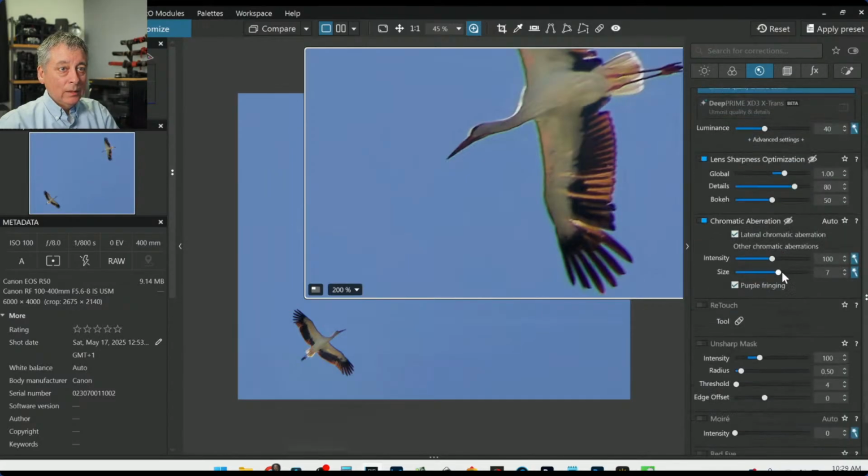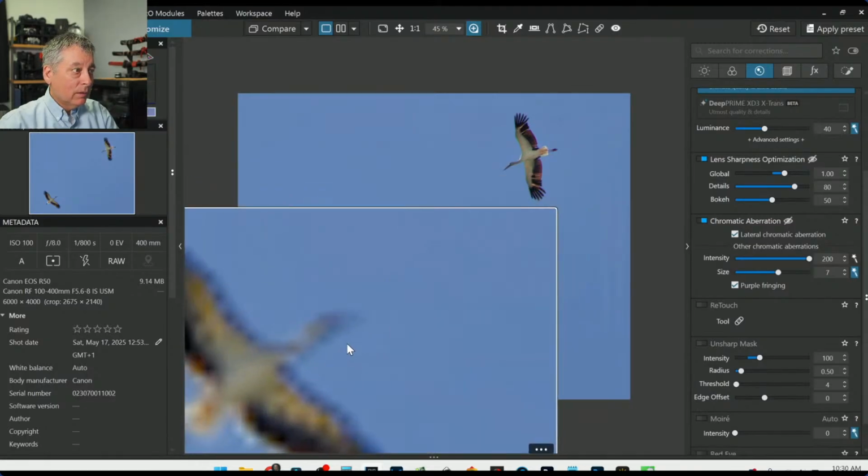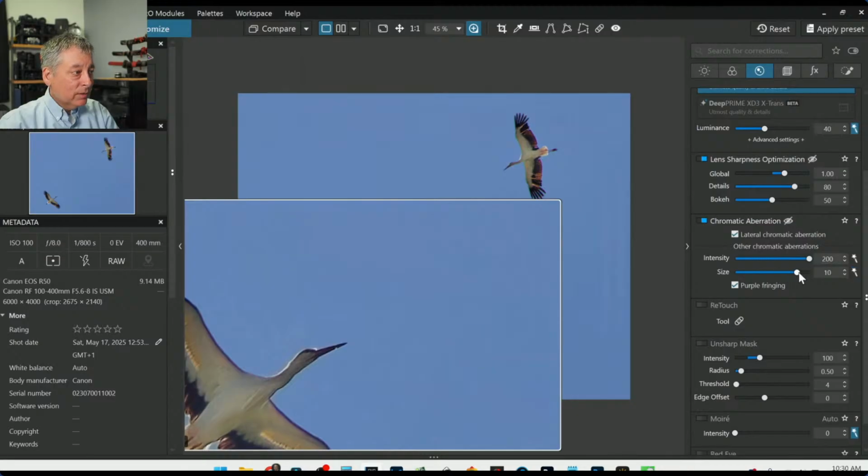So I'm going to see if I can get anything out. No, not really. I'm seeing just a little bit of green aberration there and a little bit of purple on this side.